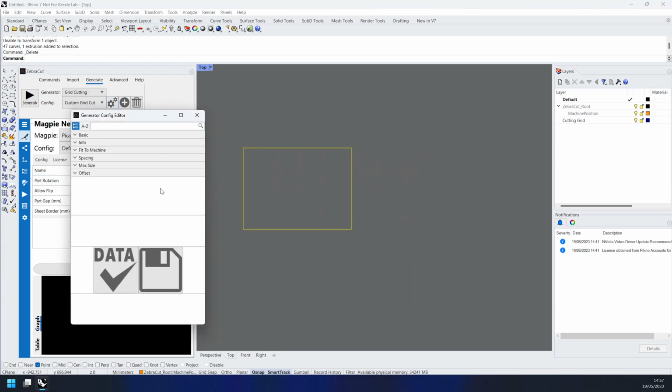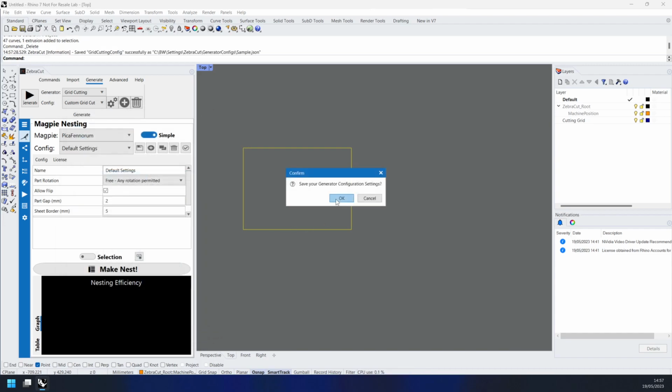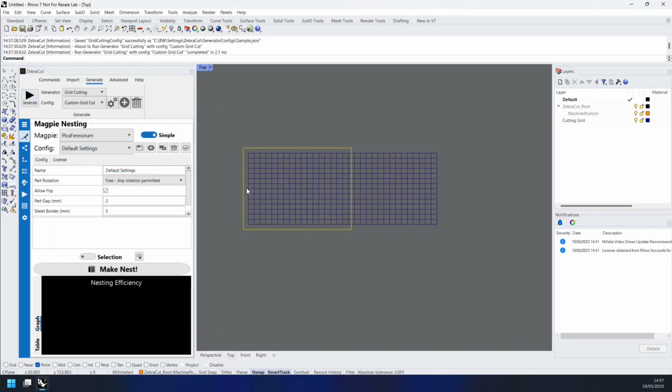But another approach which you can do is actually specify an offset here. So if I put my offset here to say 100, then it will only start generating at that particular X and Y. I'm just going to add a few more columns onto this, and then I'm going to save that, and then I'm going to run it, and there you go.